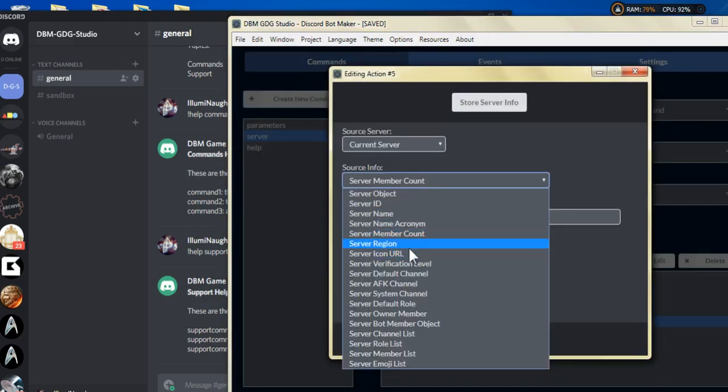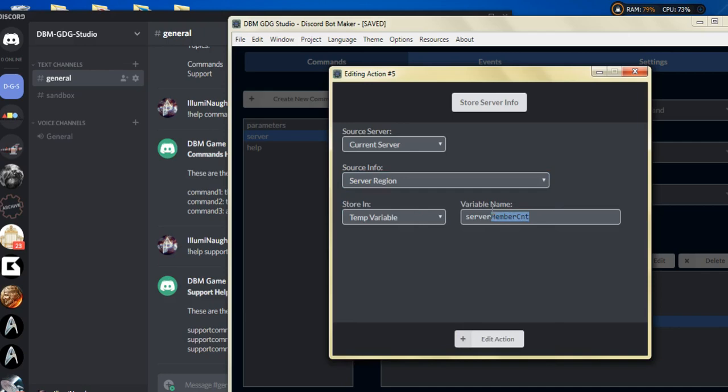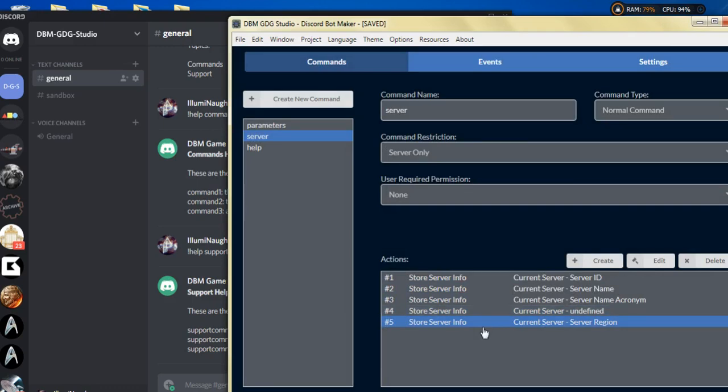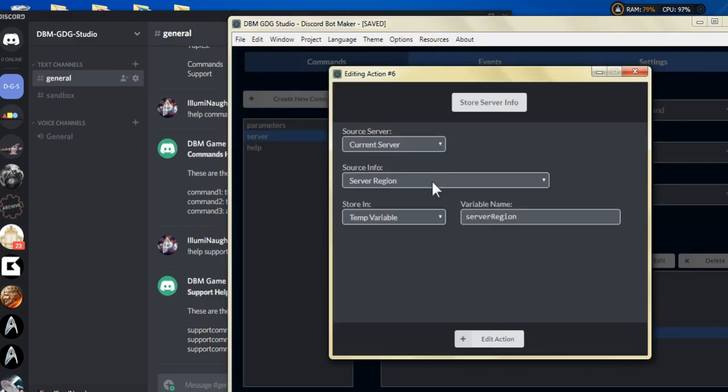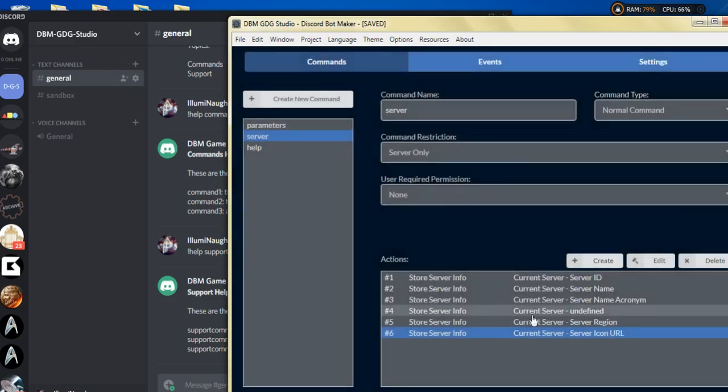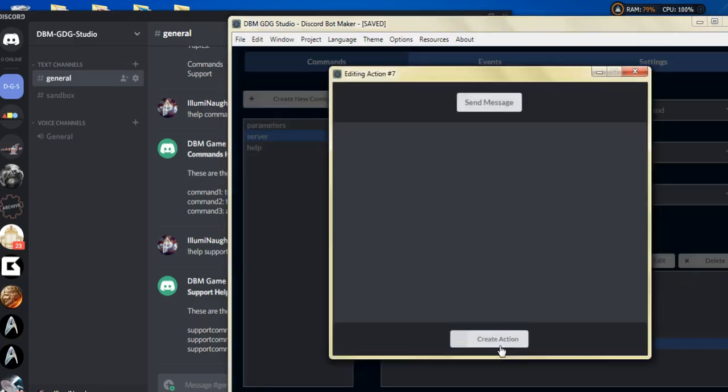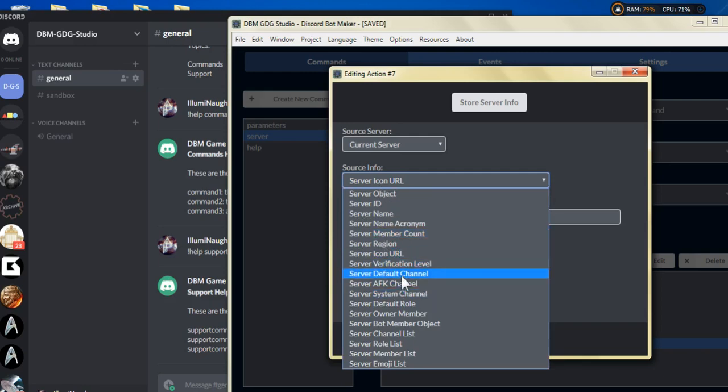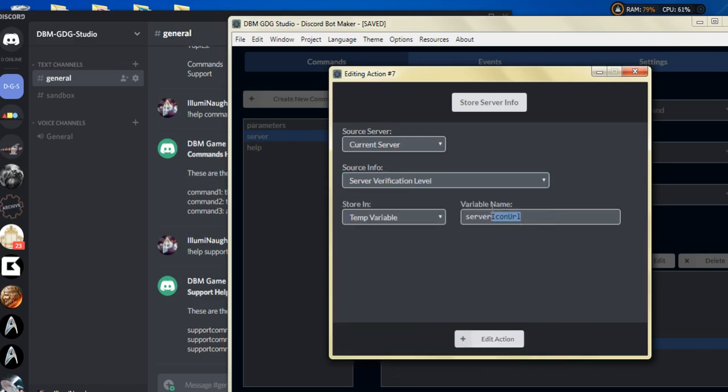And we're going to select the region. Select the URL. And select the verification level.